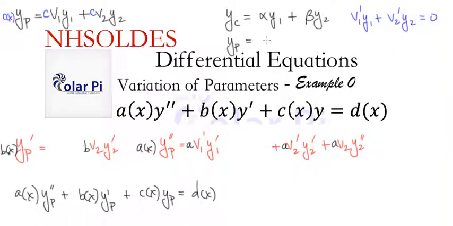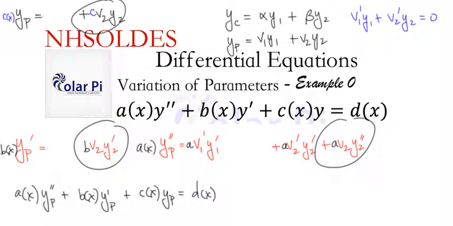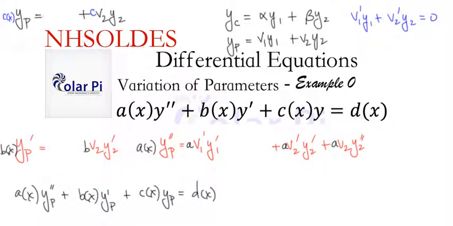So yp is equal to v1 y1 plus v2 y2. And what we have over here is c of x times yp. All right, and what we just said is we could get rid of this guy, right? So let's actually do it. There you are. Go away. Okay, there it is. And now, for very similar reasoning, we can get rid of all the terms containing v2, because look at them. So that's that guy, and then where's another term? That guy contains v2 right here, and then that guy.